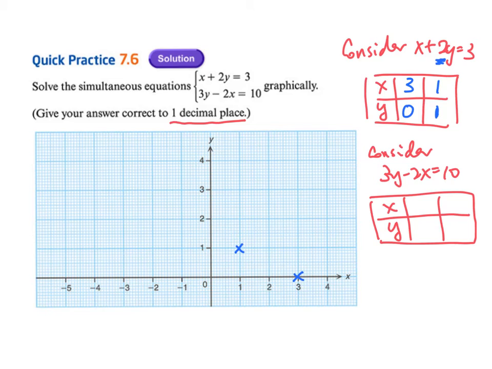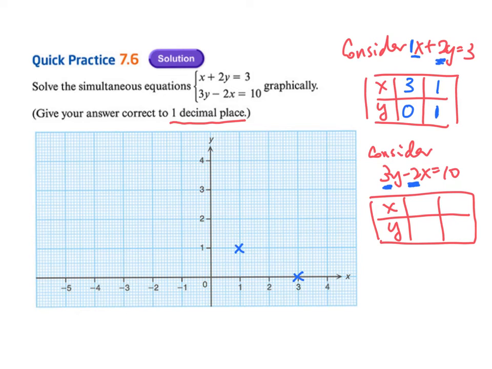And then this one is a bit difficult, because the coefficient of y is 3, and the coefficient of x is negative 2. This one is more difficult and a bit different from the one above. Above, the coefficient of x is 1, so I can substitute any number for y and I will still get an integer x.